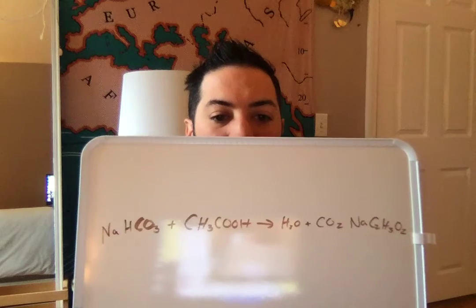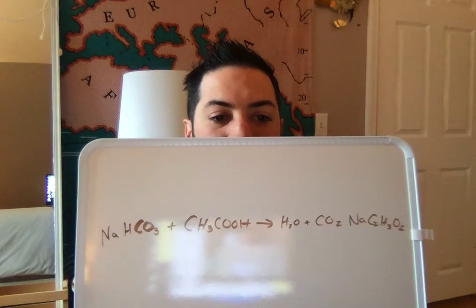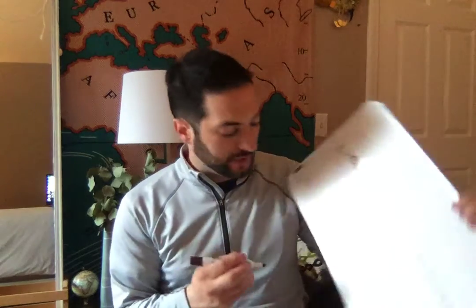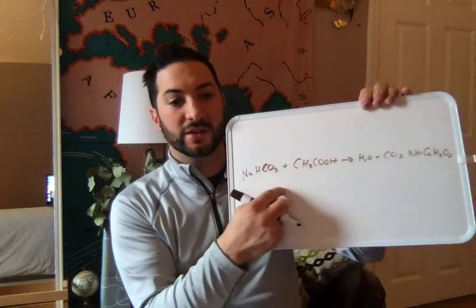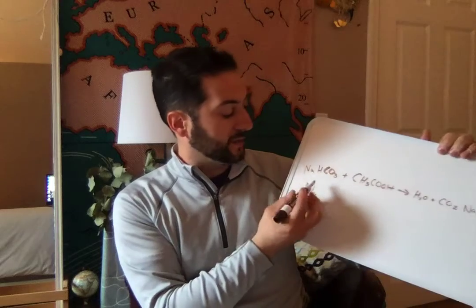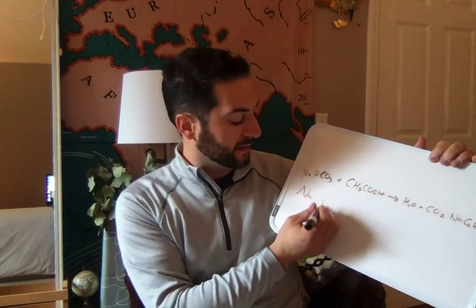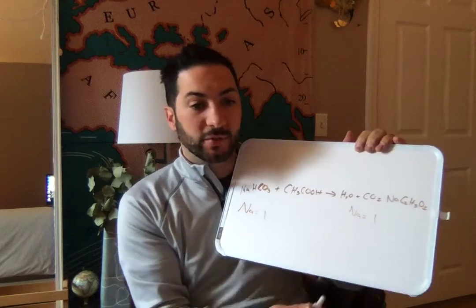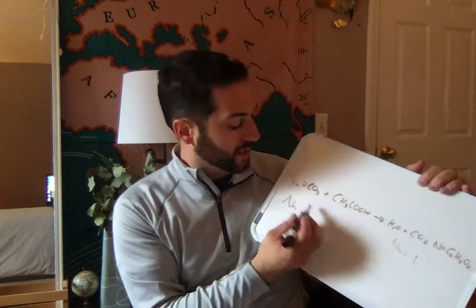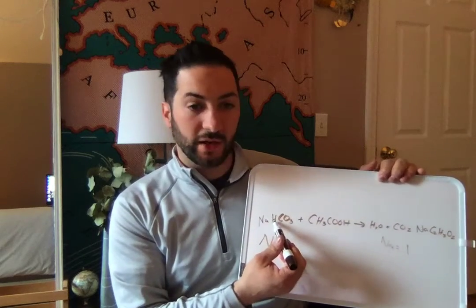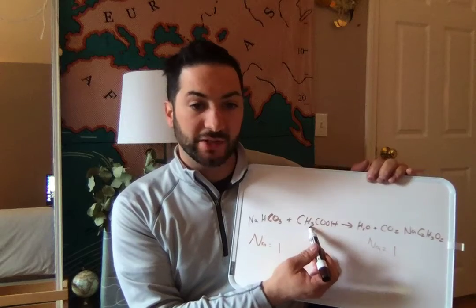Although it's probably flipped for you. Hopefully it's not. But anyway. So you go through and you count. Okay, and you count how many of each. So on this side of the arrow, what do we have? We have, for Na's, how many Na's do we have? We have one, just one Na. Okay, and we look over here. How many Na's do we have over here? We have just one. Okay, so we're good. And you go through like that. Look at the H's. One, so there's one right here, but then it says H3, so that counts as three of them.